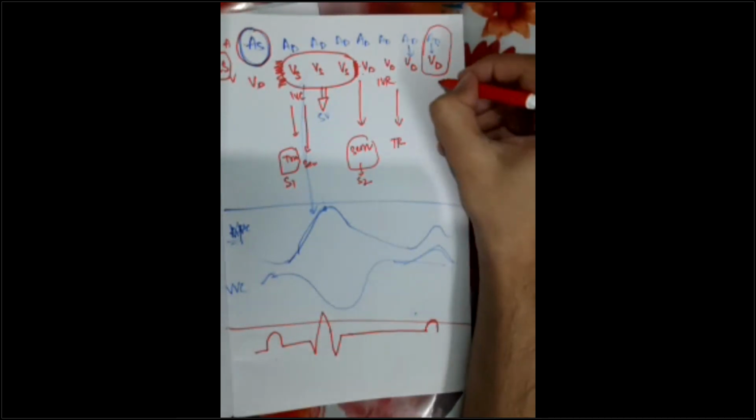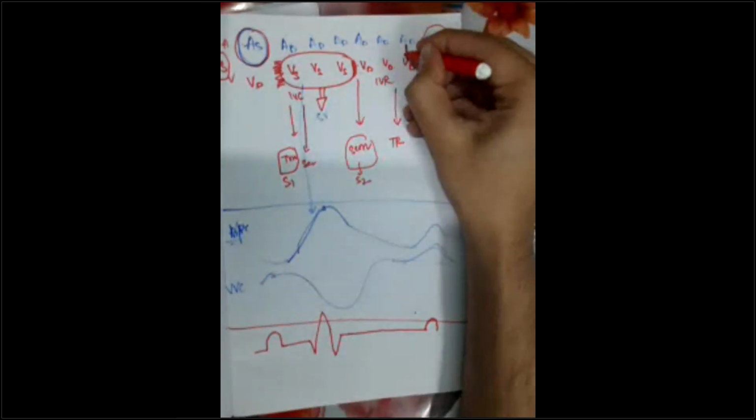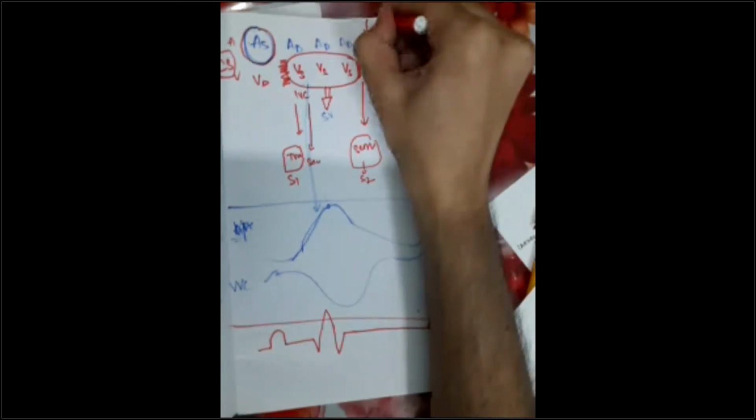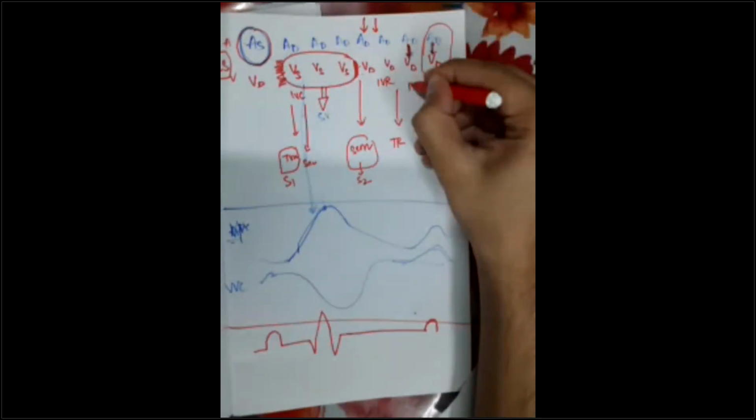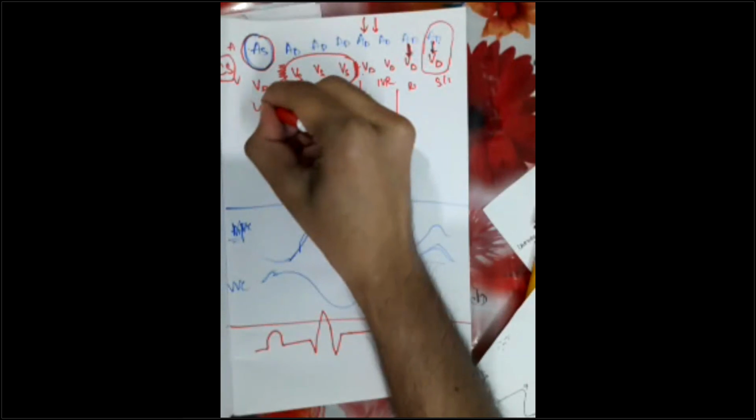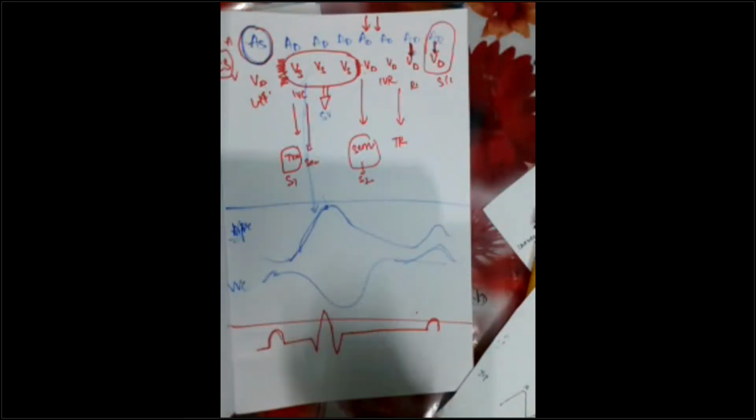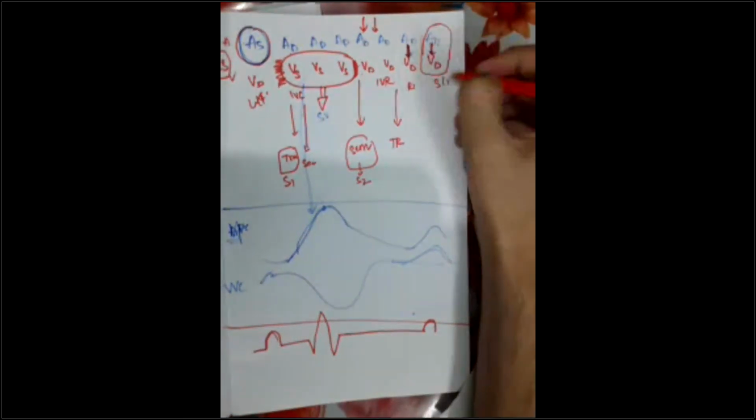These are the filling phases. Can you see these are the filling phases? Here blood has come from above, so here it will go down. It is the first rapid filling, slow filling, last rapid filling. The last rapid filling phase is nothing but the T wave. Slow filling is nothing but the T wave.